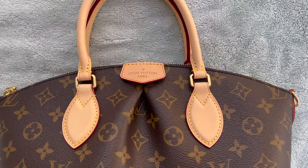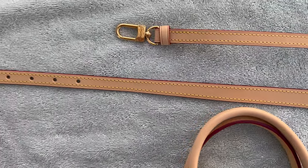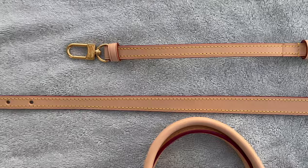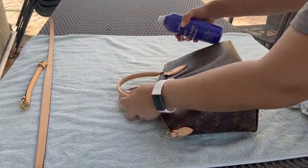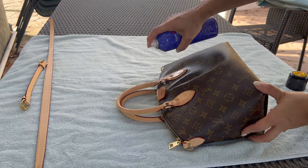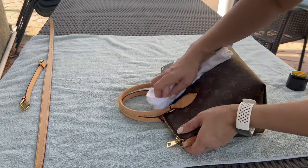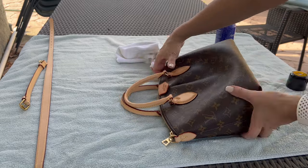This is how the bag looks after letting it dry for a full 24 hours. You can see the Apple Garde did not darken the Vachetta, so it's returned back to its light color. And now I'm going to go ahead and give it a second coating. So I'm gonna again spray it a nice even coating all over, and I'll let it dry for another 24 hours before I use it.